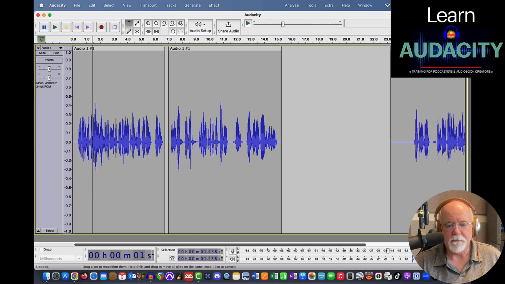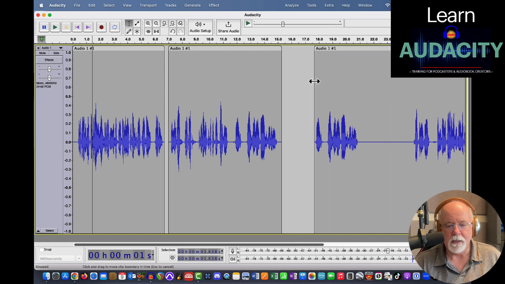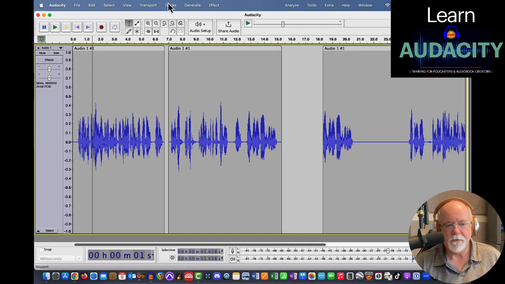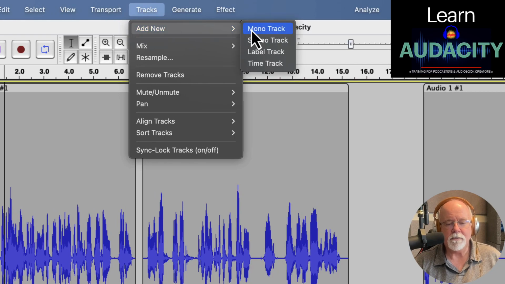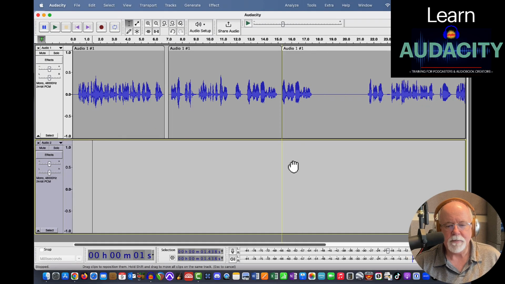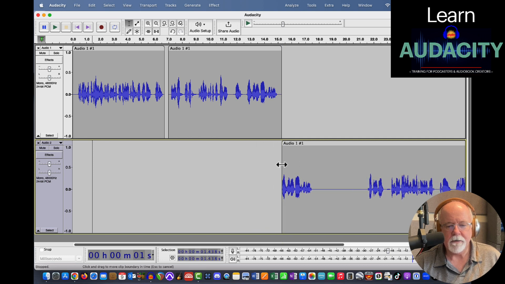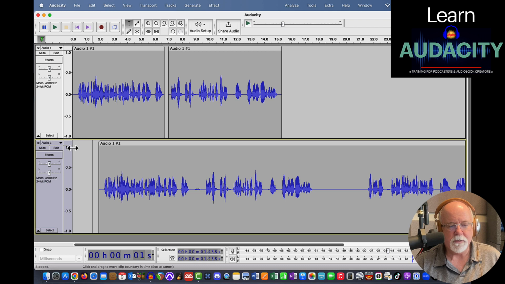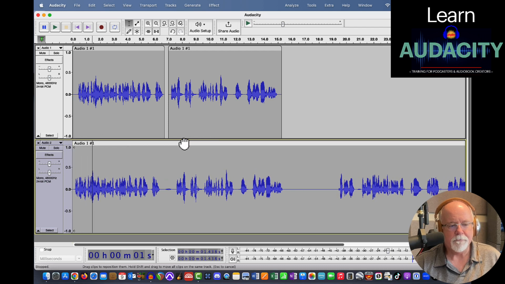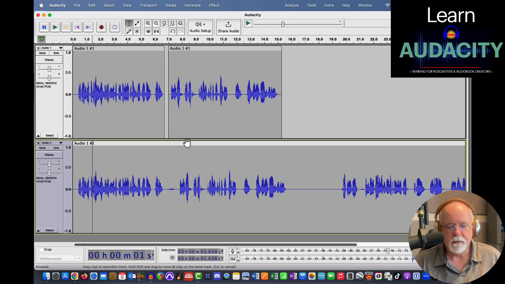And I can also, if I move this all the way over, let me show you this. If I keep going, when I actually split that track, it didn't delete what was to the left of the track. In other words, it didn't delete what was to the left of the point where I split it. It's all still there. The only reason I can't go any further is because I'm butting up against that other track. But let me show you this. If we go to tracks and we add a new mono track below this, I can then drag this piece of audio that I had deleted down here, and I can open it back up again, and I've got a duplicate of what's in the first track up above. So you can kind of see how that works. When you split a track this way, you're retaining all of the information in the entire track, and you can always go back and reclaim it.